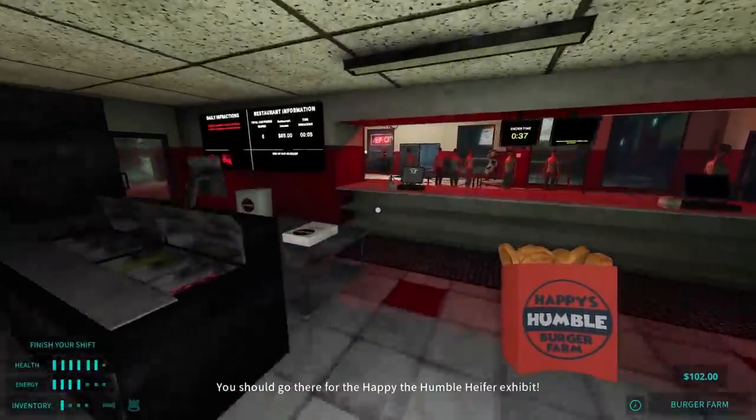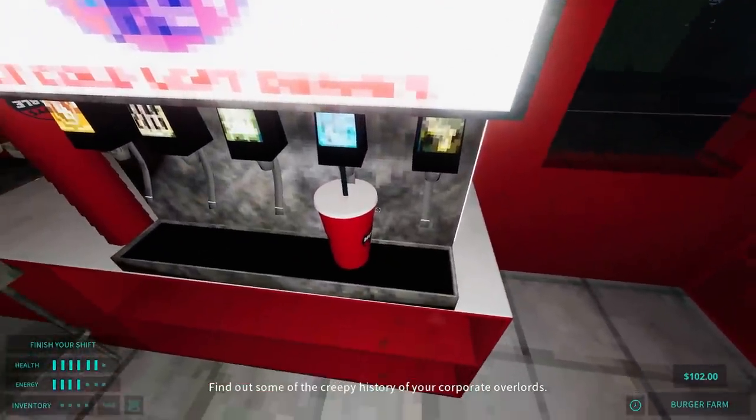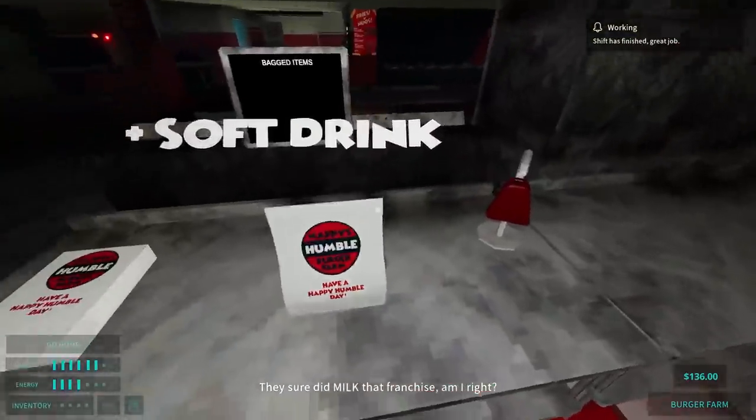Still haven't gone to the museum, huh? You should go there for the Happy the Humble Heifer exhibit. Find out some of the creepy history of your corporate overlords. They sure do milk that franchise, am I right?